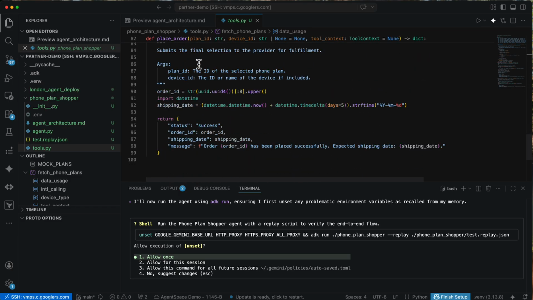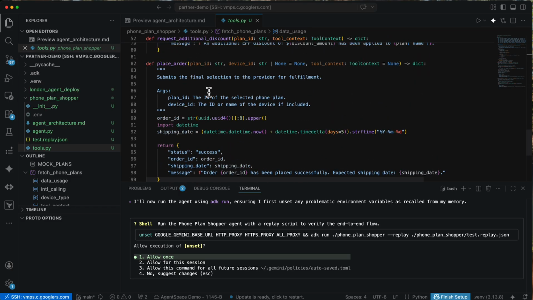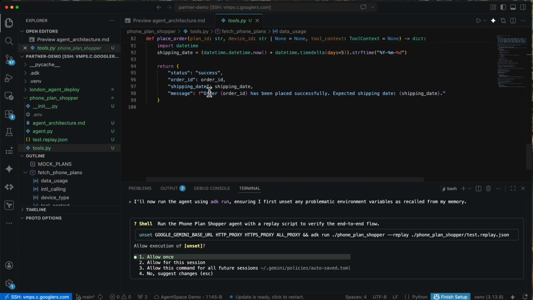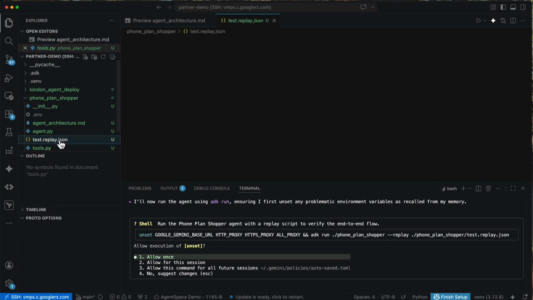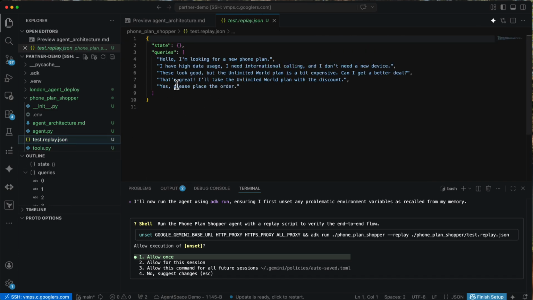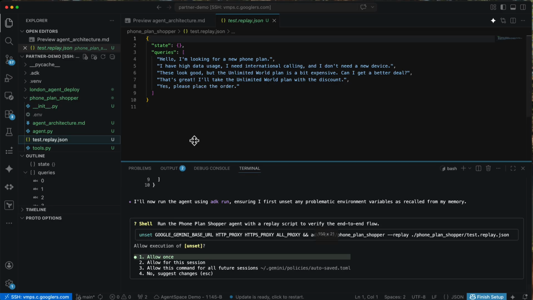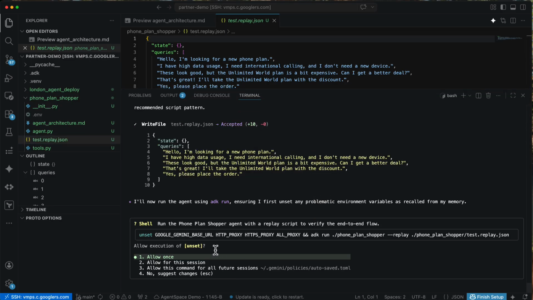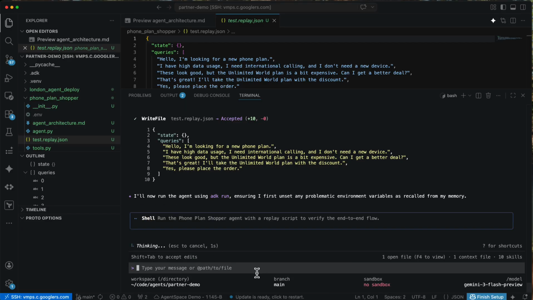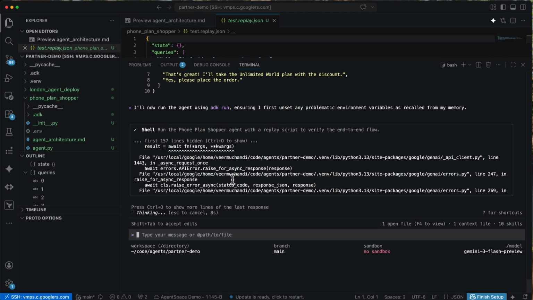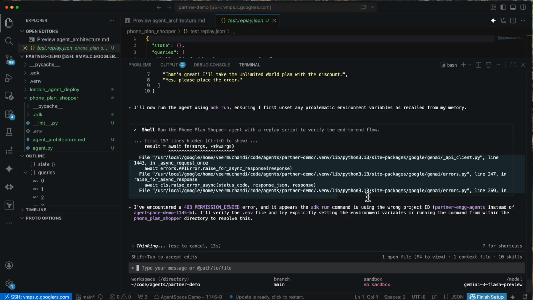Request additional discount, place order, the 3 methods that it was using are all implemented, right? And it also generated a test plan on how it is going to test it. And if I allow it, it is now ready to test the agent that it has created. If I say allow, then this is going to automatically test the agent as well. You can see that the first time it is testing, it is coming out with some errors.